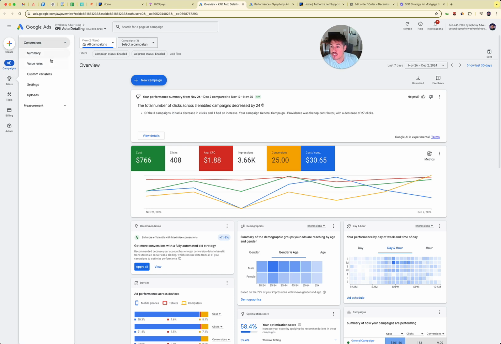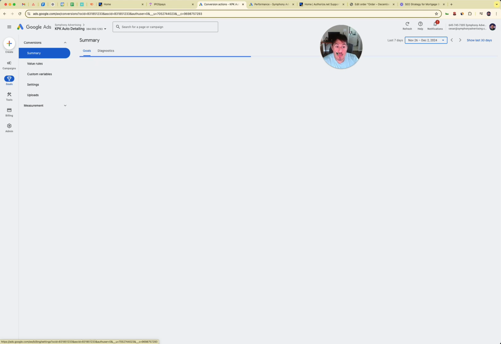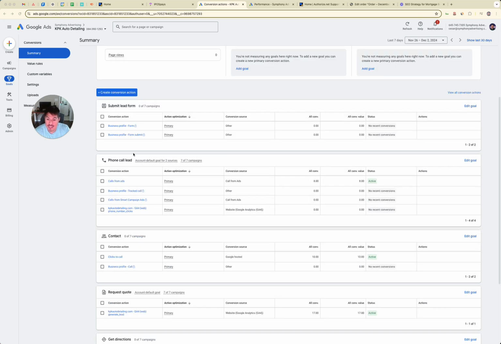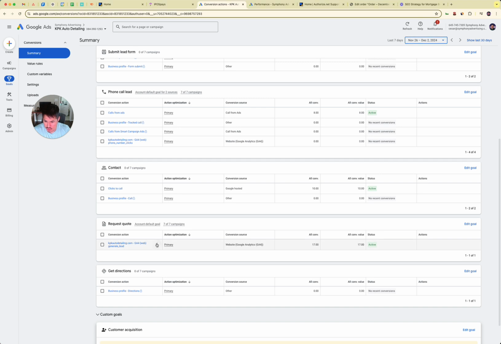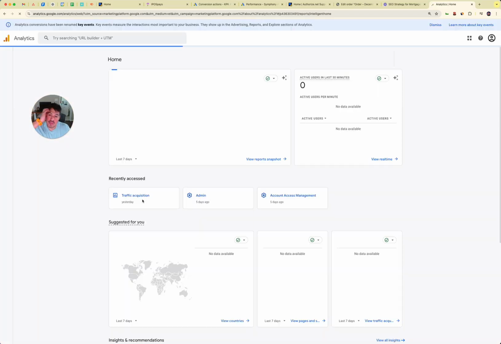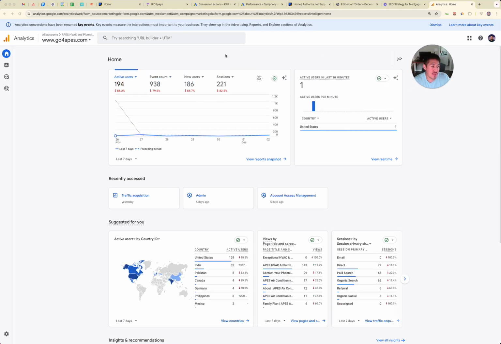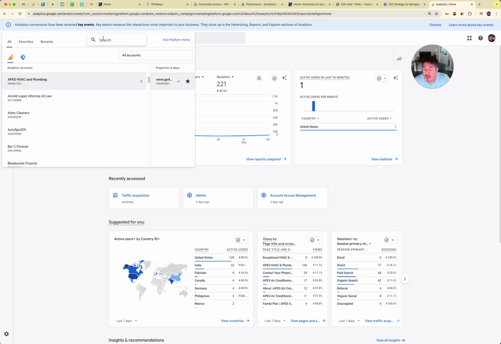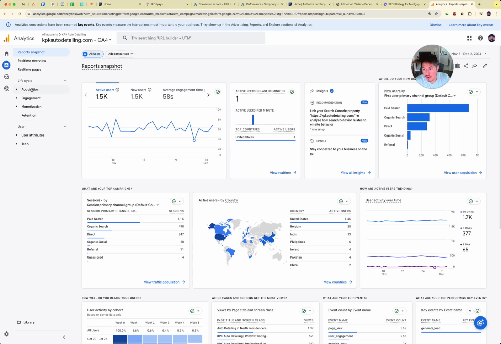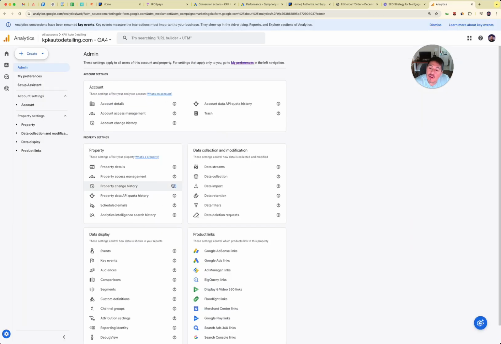I will say with conversions, good thing you set them up and tested them, but I would make sure they're imported. Whether you use the tag manager or Google Analytics, it has to be in here. I would make sure that you have the generate lead, which, depending on how you set it up, I do through Google Analytics manually, which is not the most fancy way, but that's just how I've been going about it. For example, this is an auto detailer, so you're not going to get as many mortgages as you're going to get detailing, right?